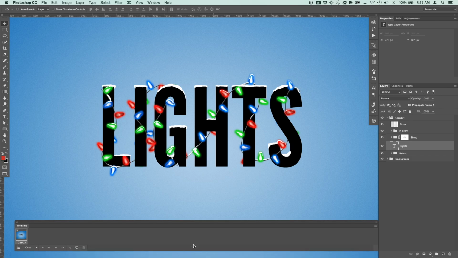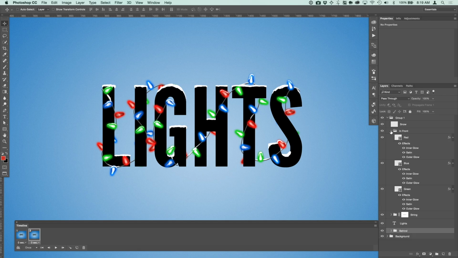And click the button. And what it does is it takes basically a snapshot of the layers that you have in their current configuration. So we already have a frame here where our lights are on. Basically, all we want to do is create another frame where the lights are off. So just go down here and click on this button, and that will duplicate this selected frame. And so we have now our second frame, and we're just going to go through and turn all these lights off.